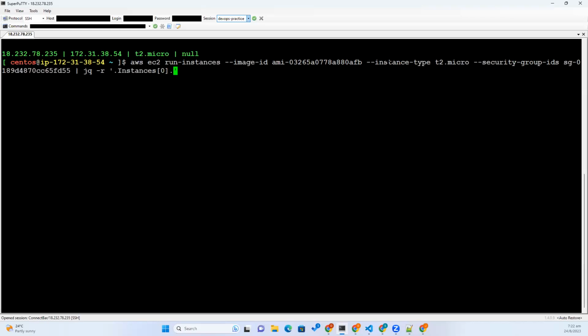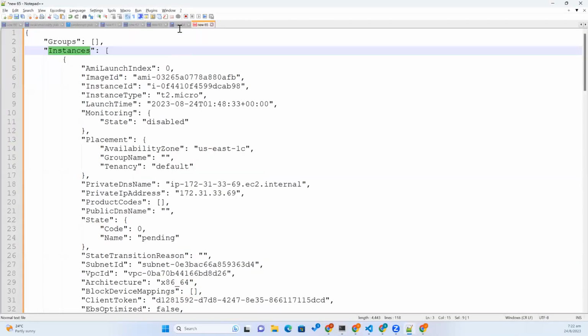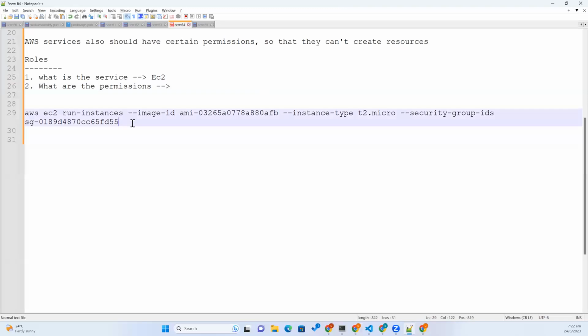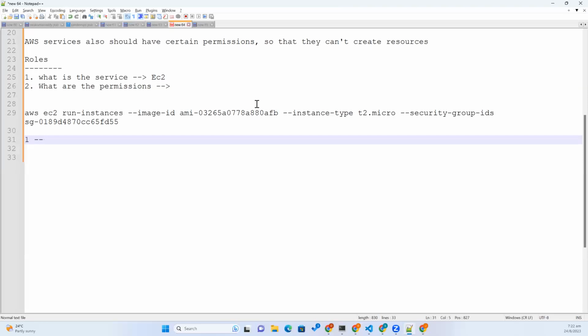Suppose we are creating only one instance, then it is referred to as 0. If you are creating multiple instances, for example 3 or 4 instances through this command line, then first instance, second.